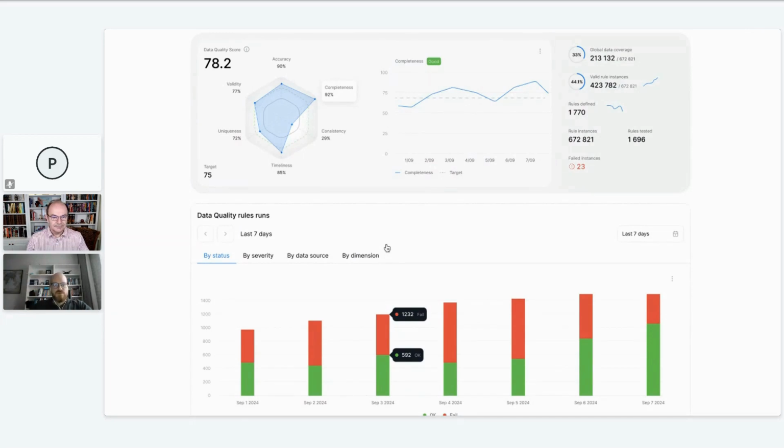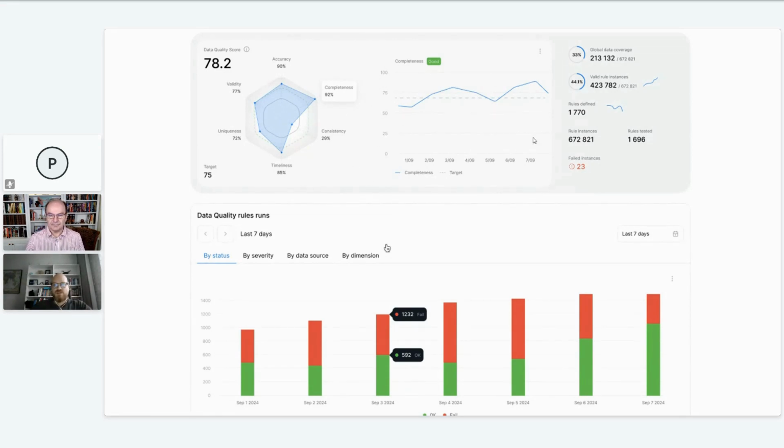Okay, so I wanted to give you a sneak peek into the upcoming data quality module, which will be released late this year. What you see over here is a data quality dashboard where we summarize the quality collected from runs of all the data quality rules defined in the catalog. Over here you can see the general score. It's broken down by so-called quality dimensions. Each rule has one dimension assigned. For instance, validity is 77%.